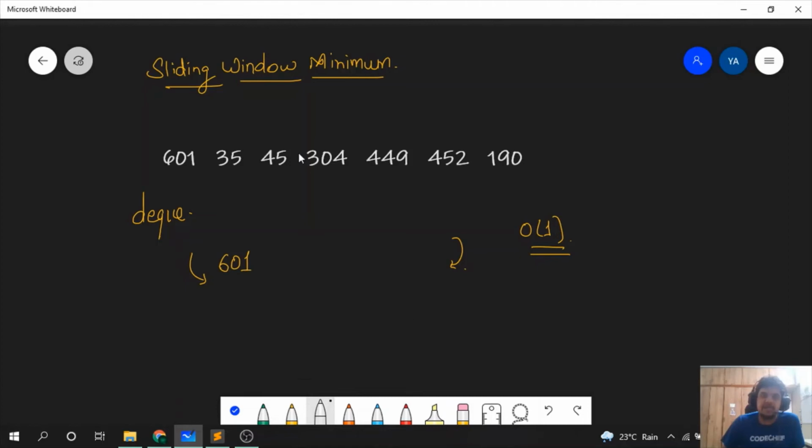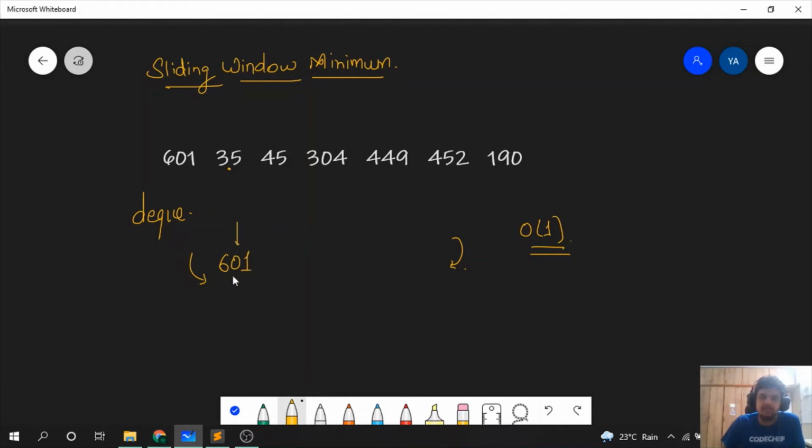In case of sliding window minimum, we will prefer a continuously increasing sequence. So basically here we have 601. Before pushing 35 to the back of the queue, we will first check whether the remaining elements in the queue are greater than 35. Basically not the remaining elements, but the backmost element.